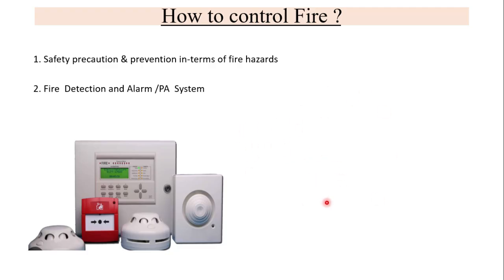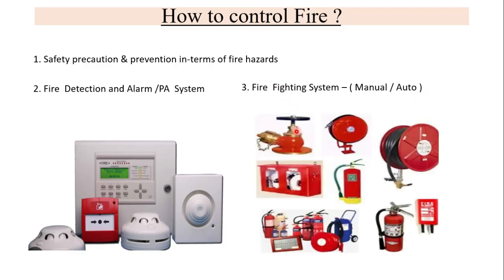We can use this fire blanket to cut the oxygen. There is a fire triangle, and if we have to extinguish the fire, then we have to cut any one of the three. With the help of this fire blanket, we can cut the source of oxygen, then automatically the fire will be extinguished. With this we can also cut the source of fuel. Okay, so these are the firefighting accessories.